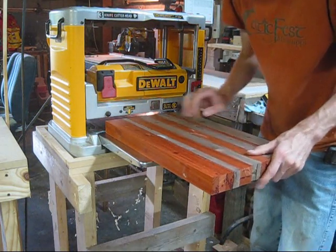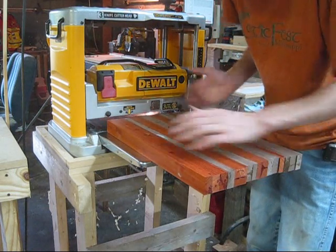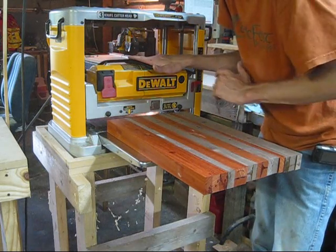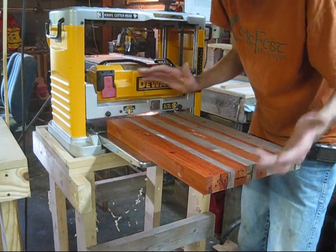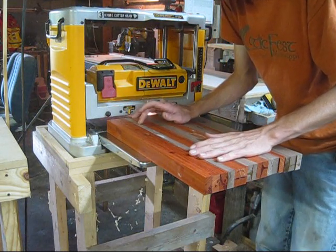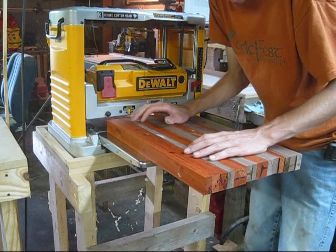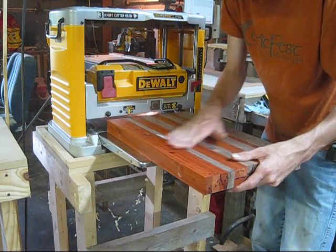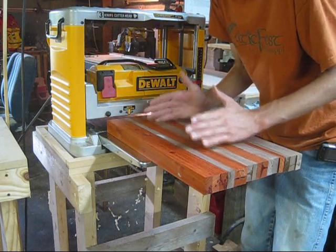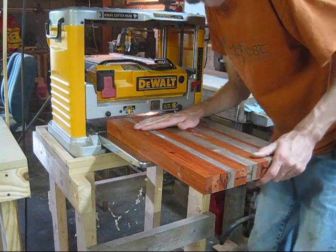One key note: all this is very dense wood, and it's a very wide board, and we're pushing this planer to the maximum. Your planer might be a little bit different, but take extremely light passes. You don't want to take anything more than, if you can, just 1/64 of an inch. And it might take you a few passes to go through it, but take your time and you'll wind up with a beautiful board. So let's go ahead and get started.